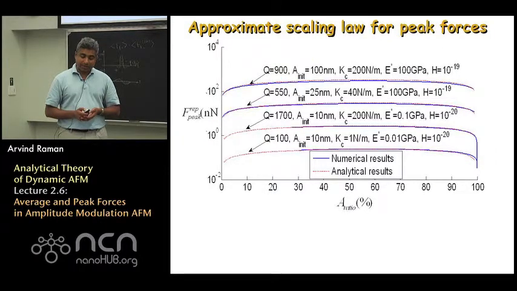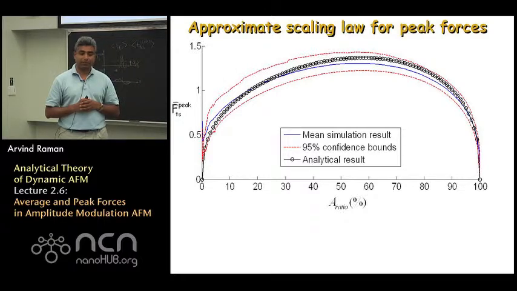So when you take this and try to put all these results together, you find that the predictions from this formula, when you scale them properly, basically get you within about 10 to 20% of the simulation results under all these conditions that I showed in the previous slides. So it's a pretty reasonable approximation. You wouldn't use it for quantitatively predicting exactly what you'll be getting, but it tells you how these peak forces really change and scale with operating conditions, local properties of the sample, and so on.